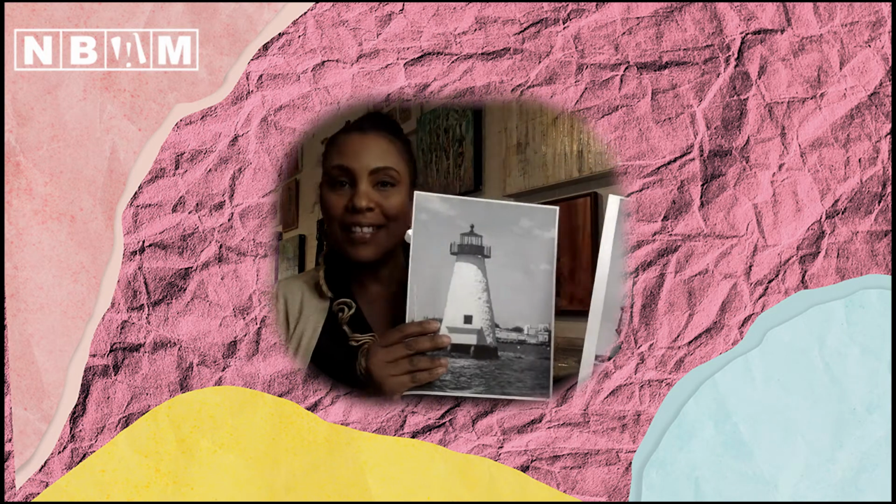This week, we are going to learn about our lighthouses in New Bedford. We have our Clark's Point Lighthouse at Fort Tabor. We have Butler Flat Lighthouse. And we have Palmer Lighthouse.